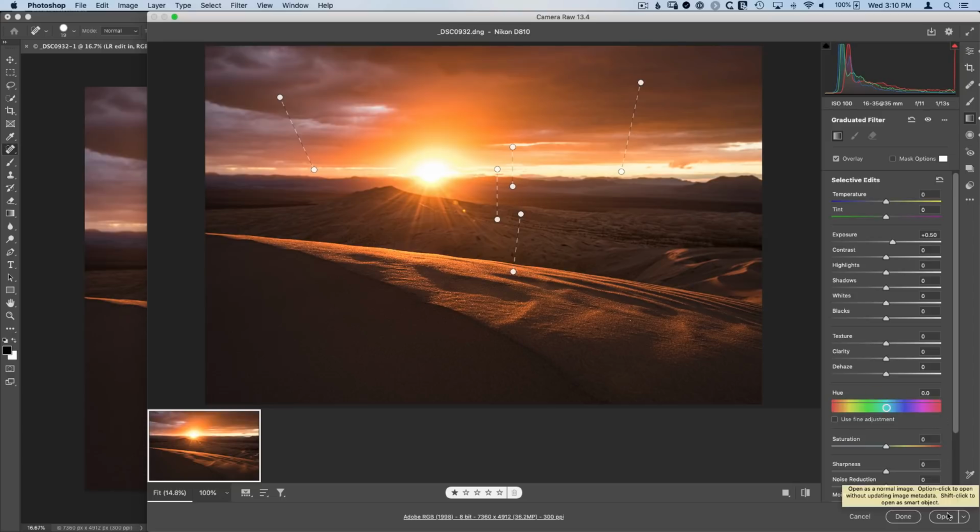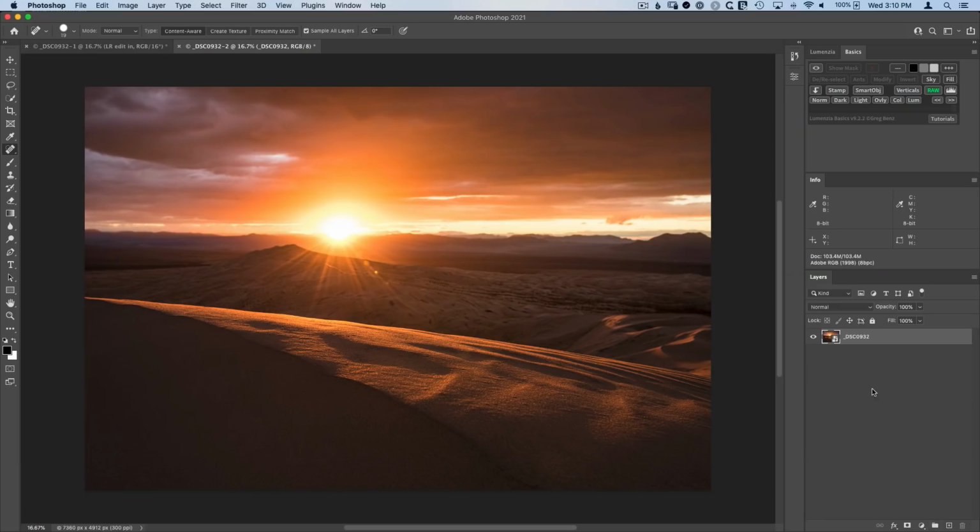So now I'm going to open it, but I'm going to hold on the Shift key so I get Open Object, which will open as a smart object when I click. And again, our smart object is showing green with the Basics Raw button, so we know that this is a Camera Raw smart object. Let's double click and we'll just call it via ACR so we know how we got here. Now, in comparing these two, they look the same.